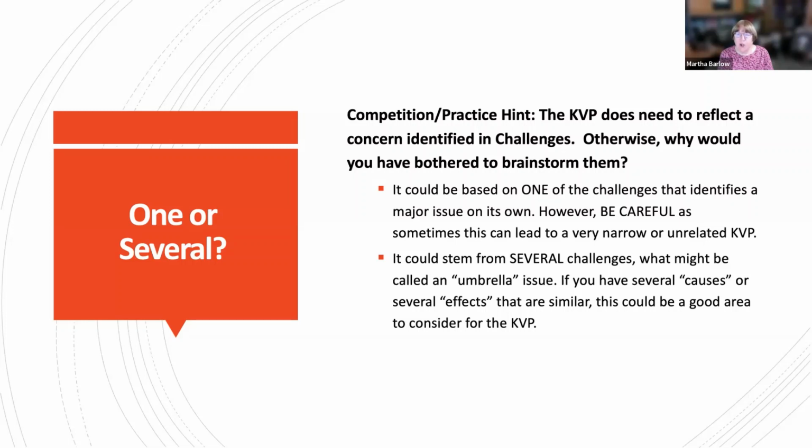Your KVP could stem from several challenges, and that's a stronger way to go if you can say, are there several causes or several effects that are similar? That could be a good area to consider. Sometimes you can call this an umbrella issue. So this issue comes up in these related challenges, whether it's in the condition phrase or in the effect phrase.